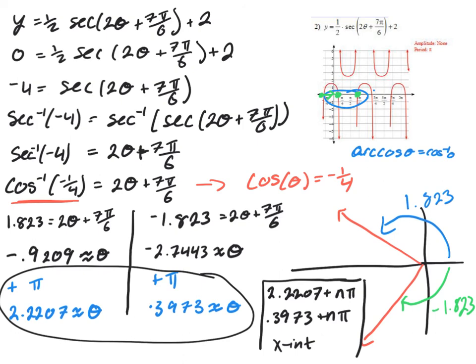I do just want to add a little clarifying note. Just keep in mind, always find your period first, and then make use of that, because that's what's going to determine how far the jump is to our next intercept. So just keep your eye on that. It won't always be n pi. It's going to depend on what your period is.